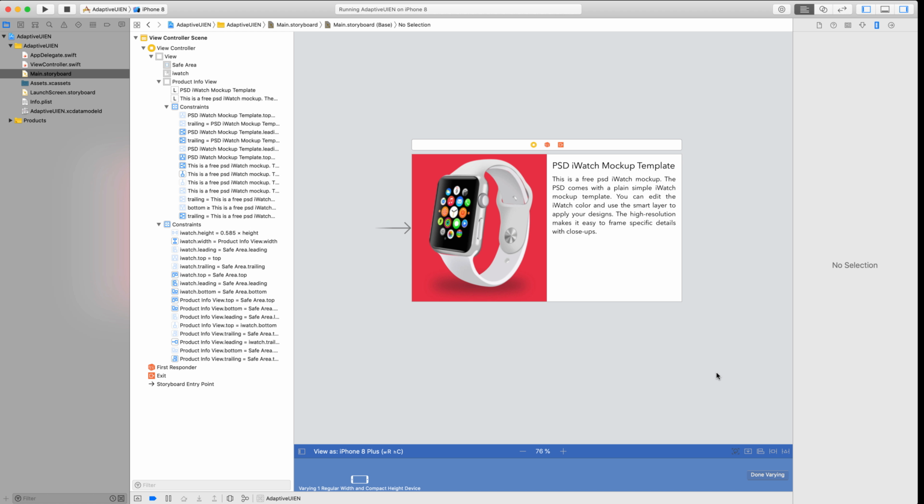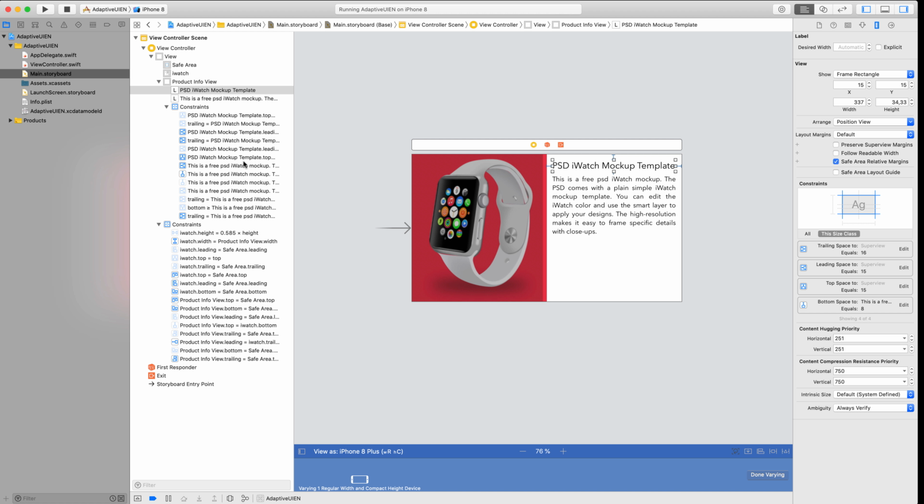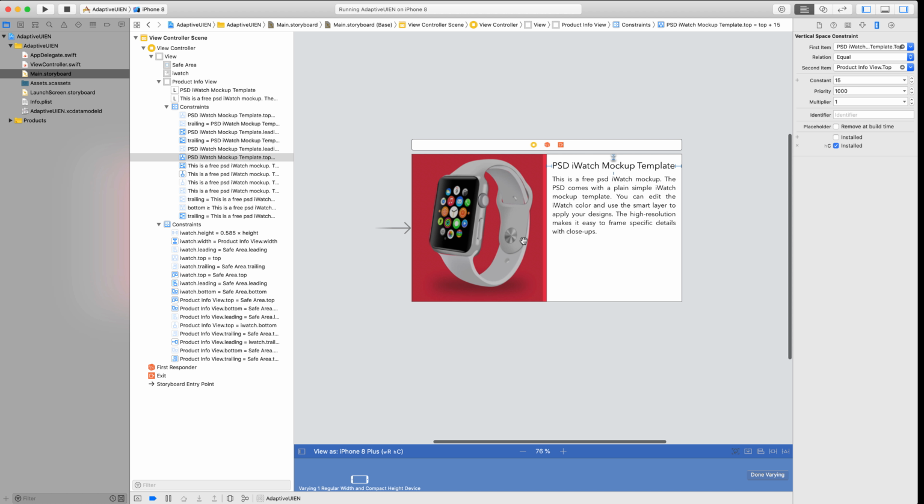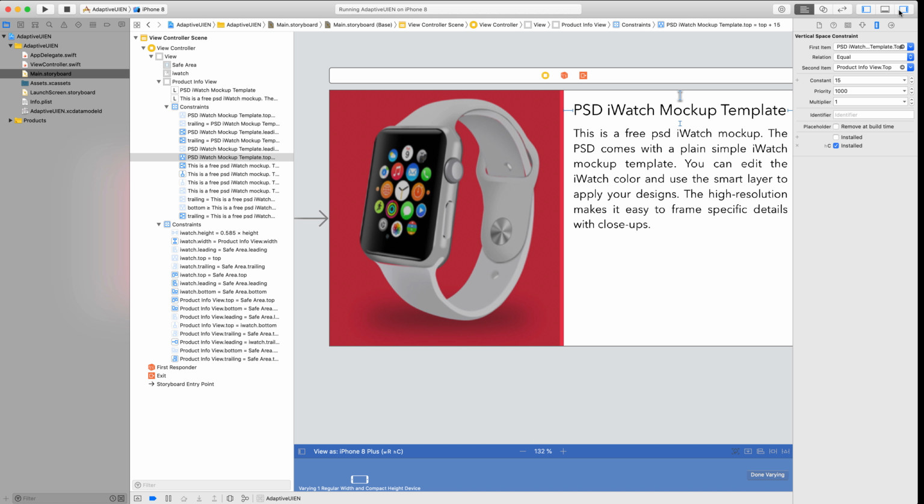Next, select the vertical space constraint for the top side of the title label. This one.